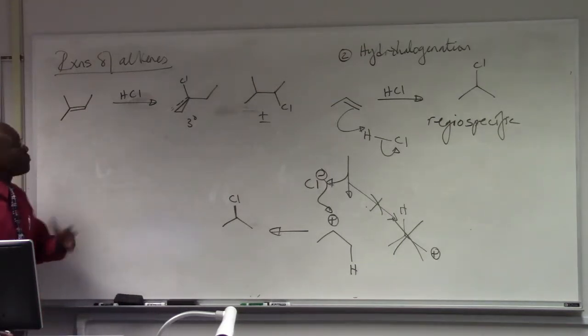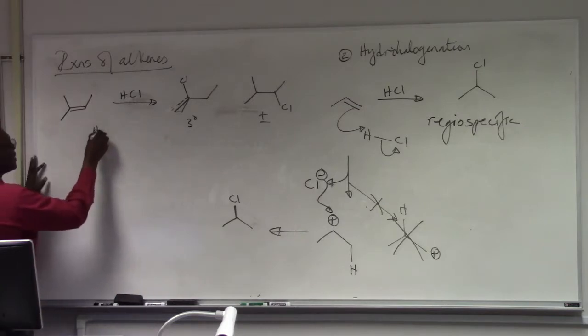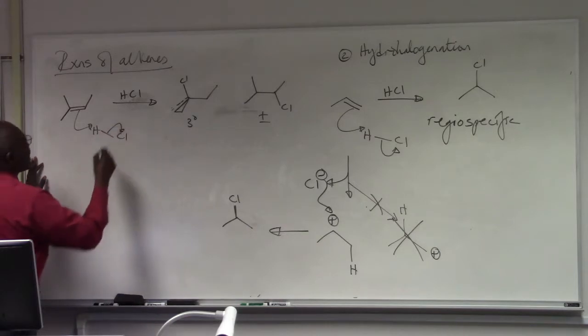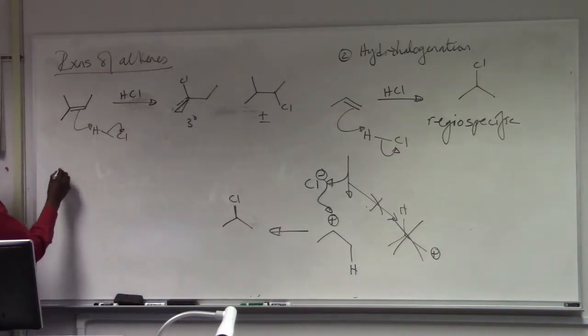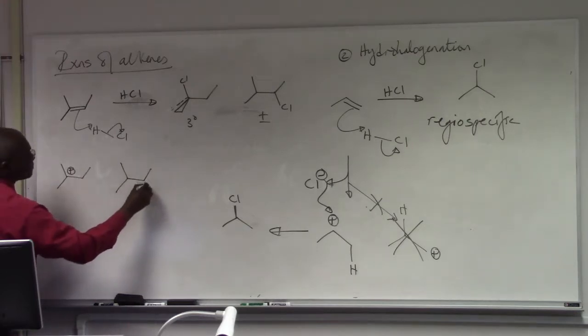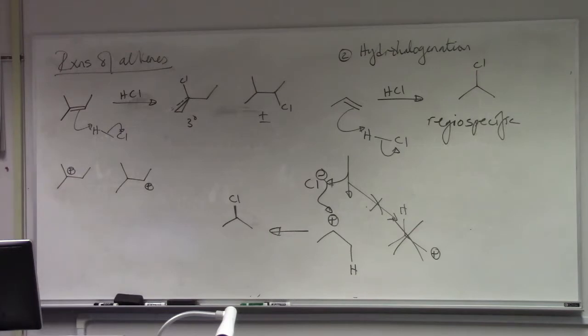How does that happen? Well, not surprisingly, the alkene can act as a base, it attacks the acid, and I can now make 2 carbocations. I can make the tertiary carbocation, and I can make the secondary carbocation. I'm going to make it simple first and then we develop a bit more.